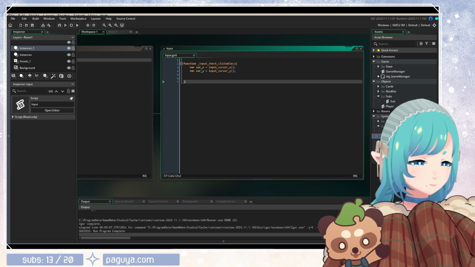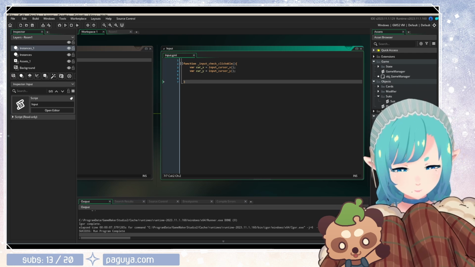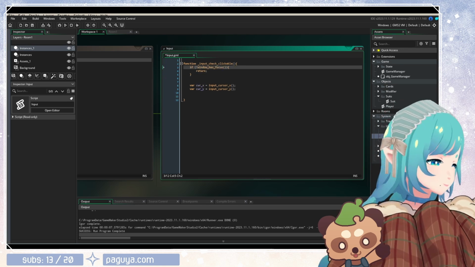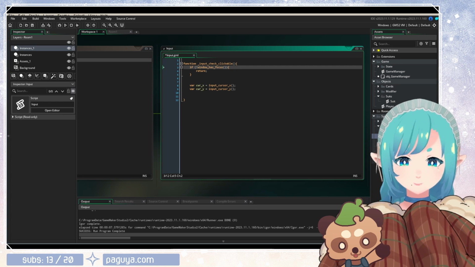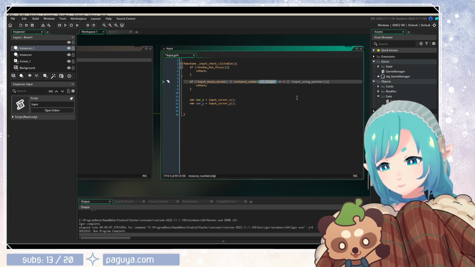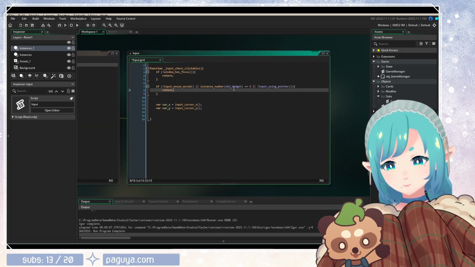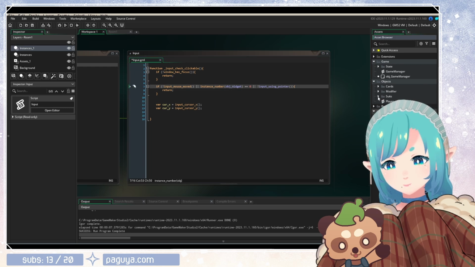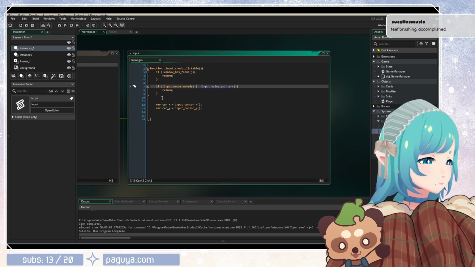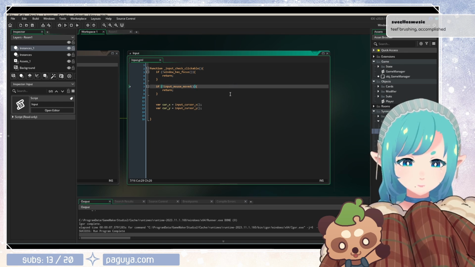Okay. Just gotta copy some of this over, because the case is gonna be the same. We're always going to be using a mouse.